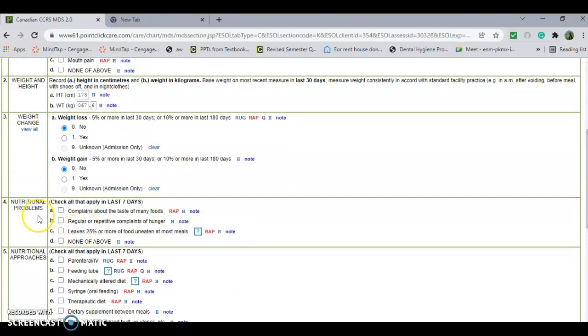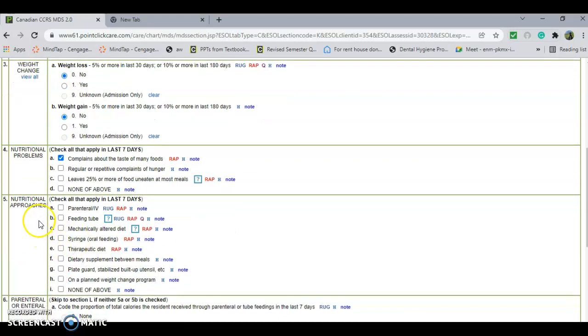So for the nutritional problems, say for example, this patient has complaints about the taste of many foods. Just click the box, and again you see there's a RAP beside it. That means we're triggering the RAP, since complaints about food can cause other health concerns.